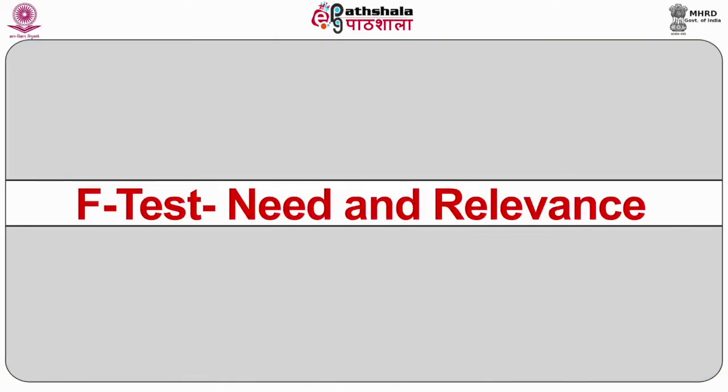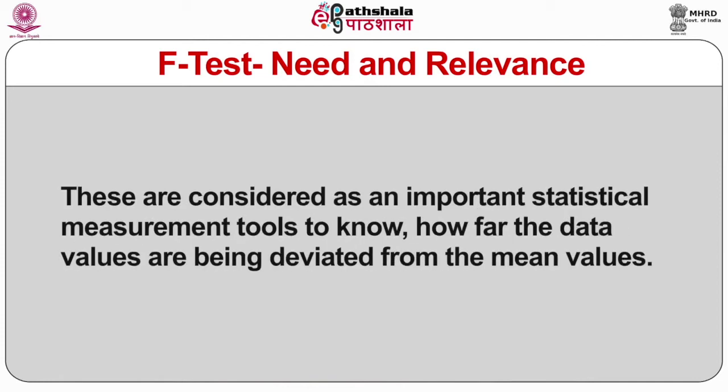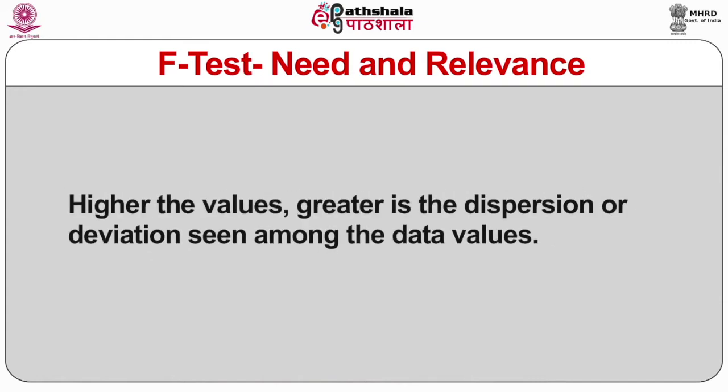Now friends, we come to the need and relevance of F-test. F-tests were named as F after Sir Ronald Fisher. F-test can be described as the ratio between the squares of two standard deviations. These are considered as important statistical measurement tools to know how far the data values deviate from the mean values. The higher the values, the greater is the dispersion or deviation seen among the data values.